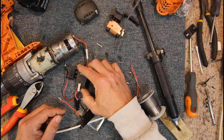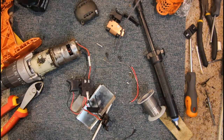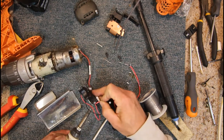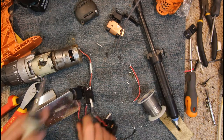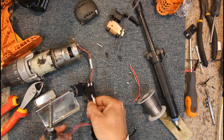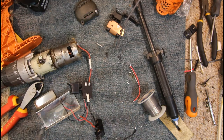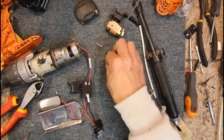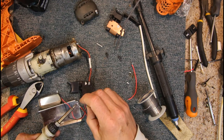Well, that's going to be on the bottom of the drill, so I probably didn't really need to... Yeah, this switch is a bit different to the other one. Probably didn't really need to insulate it anyway. Now, we'll take our new positive wire off and chuck that away. I'll leave the LED on there for now, even though this drill didn't originally have an LED. And we'll put our positive wire off the old original battery terminal.